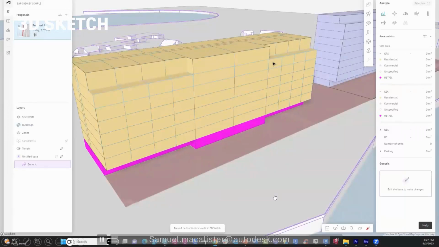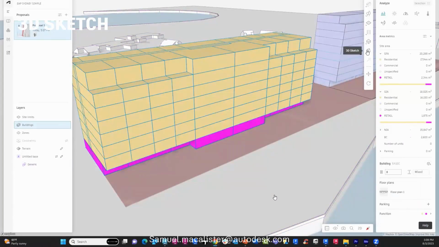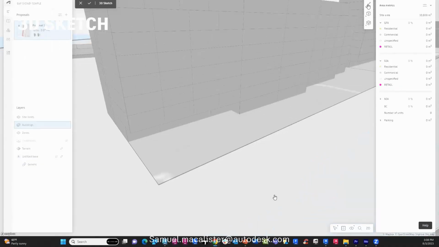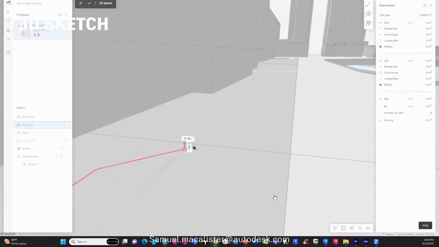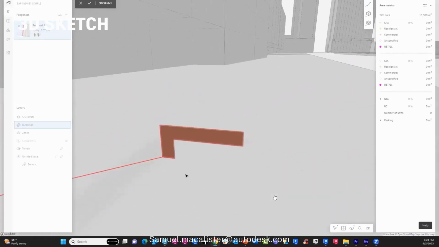So next here we have the 3D sketch. So this is based on our original Forma engine. Here we can go in and we can start sketching in a more fluid design style. So if I want to use one of the more advanced sketching tools, we can do a swept profile along a line, along a curve.